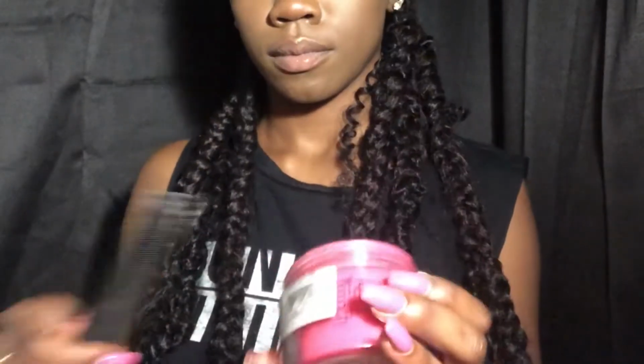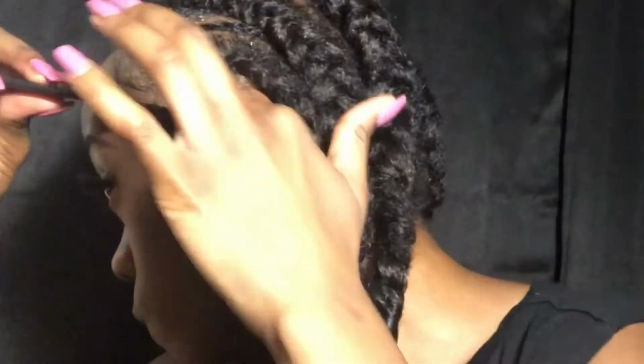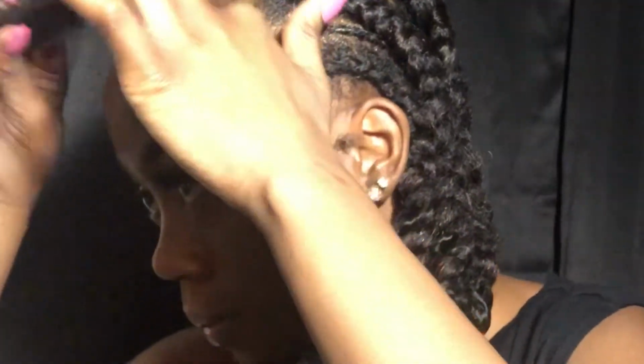And once again, I am going to go back in with the Style Factor, and then I'm going to spray some wet leave-in conditioner on them just so that it doesn't turn white on me. I need them to last all day. I love this stuff. This is the Placenta Plus Coconut Oil Leave-In Instant Conditioning Treatment. That was a mouthful. I'm going to try to find this and link it down below for you. I love this stuff. I use it on my hair when it's freshly washed and all that stuff. So it's good stuff.